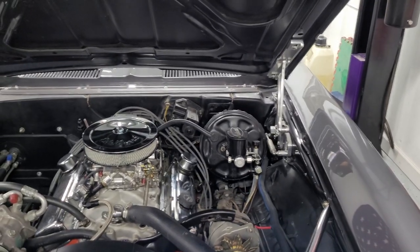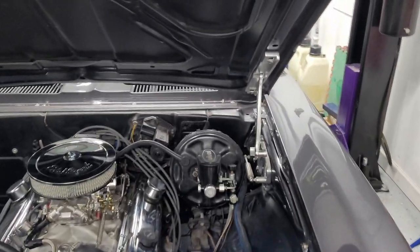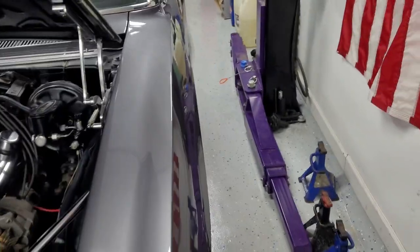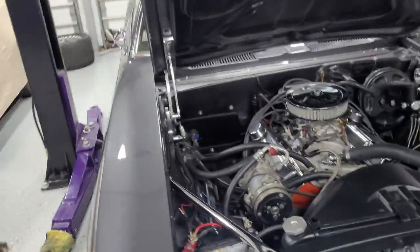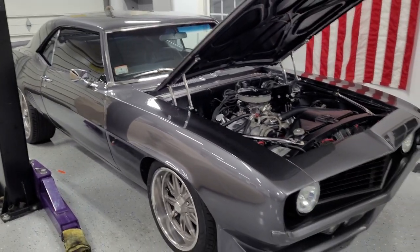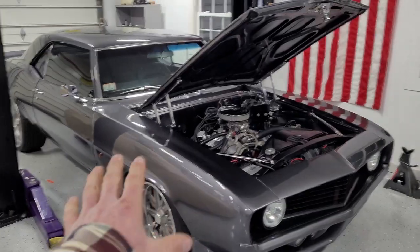You'll never know if it was really an SS or not unless you actually have paperwork to back it up, but we do know it was originally a V8 car. Originally it was actually Hugger Orange, which is a great color, and I believe it had a black interior. Obviously all that's changed in the last 50 years, but really, really solid car.